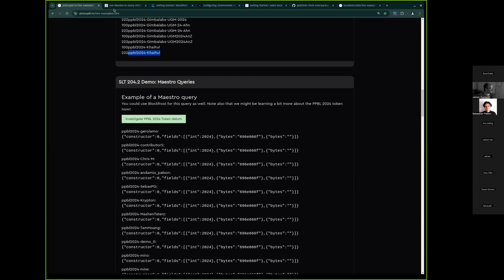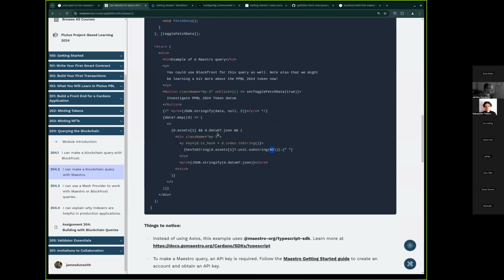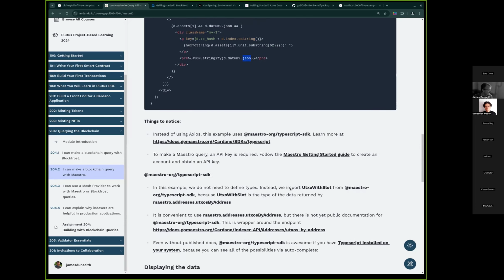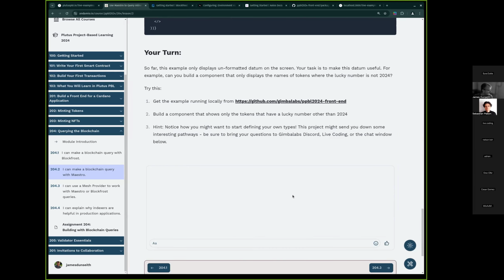Then right here, the next bit is, once I have that token name, we're just going to JSON stringify the datum itself, the inline JSON part. Now, I'm not going to go too much deeper into this because just like with the Blockfrost example, your task is to get this running locally.